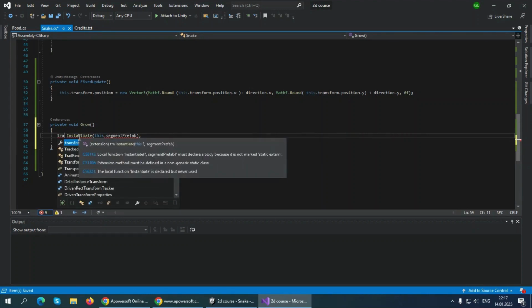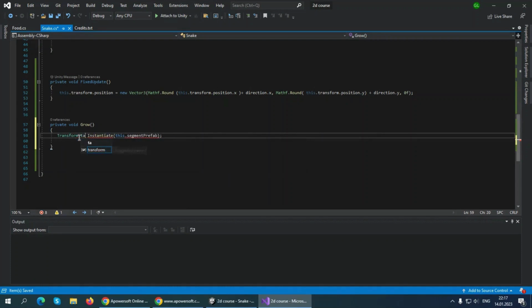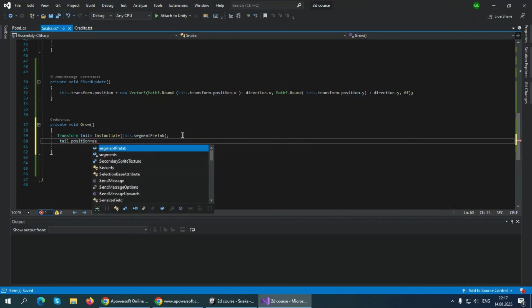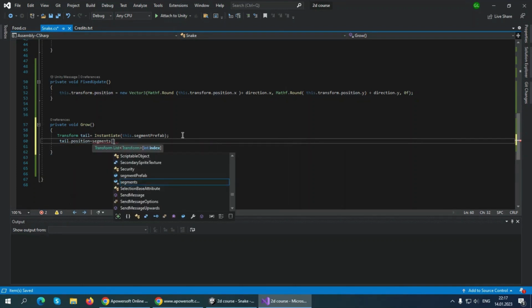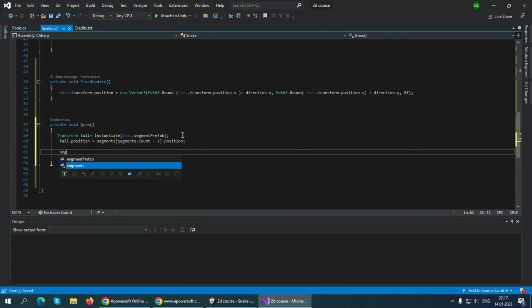So let's create our transform with a capital T, transform, and let's name it tail, and it will be equal instantiate this segment prefab, and after it we can use our tail dot position, and we can make it segments equals segments, and in the list we can say segments dot count -1 because we want to have last position of our tail of our body parts dot position, and after it we need to add one part.